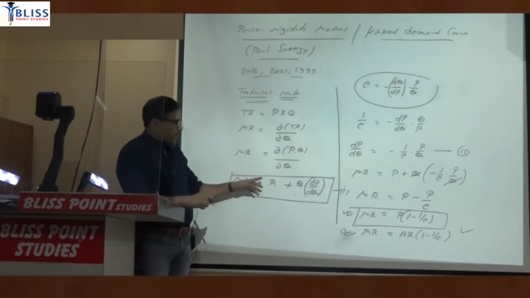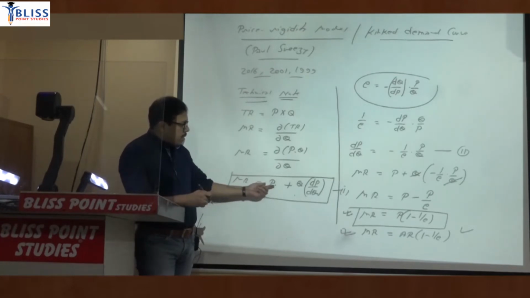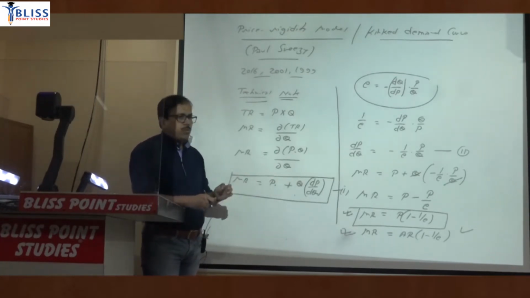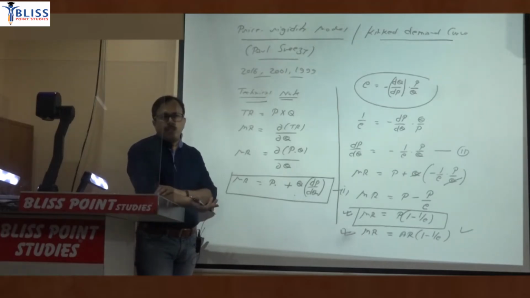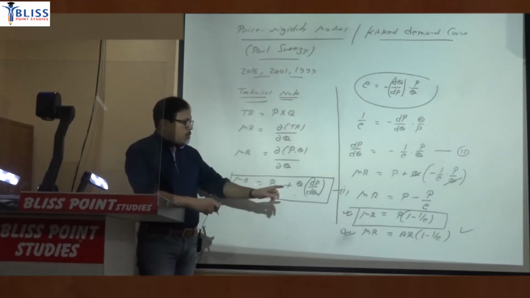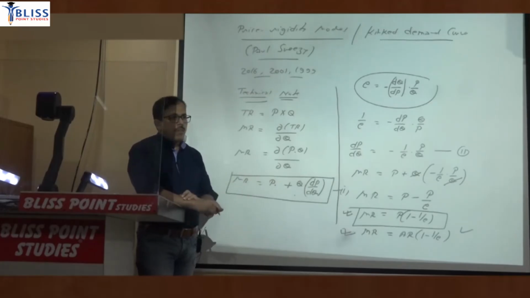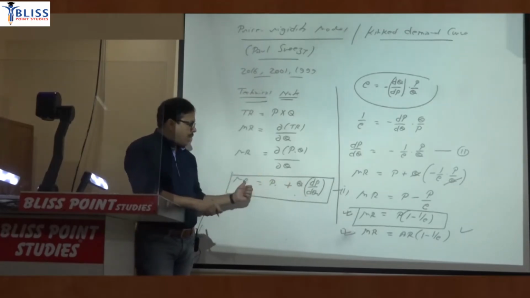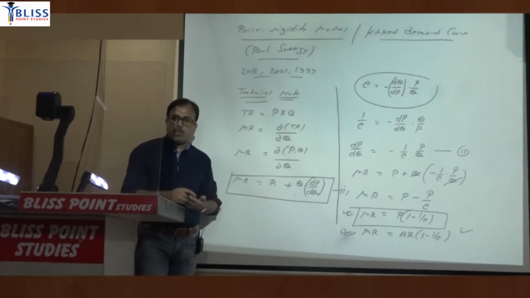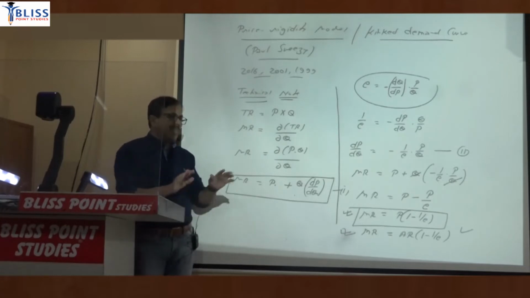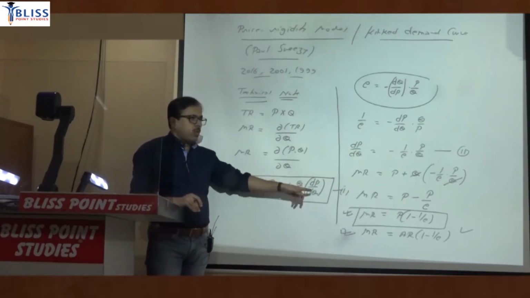अब आप ये बताओ, जस्ट यहाँ पे फोकस करना. यू हैव रिटन MR इज P प्लस Q इंटू dP बाई dQ. नाउ अंडर परफेक्ट कॉम्पिटिशन ईच फर्म एक्ट्स एज प्राइस टेकर. तो फर्म के लिए प्राइस कांस्टेंट है और कांस्टेंट टर्म का डिफरेंशिएशन 0 हो जाता है. So if dP by dQ is 0, then what is the relation between price and MR? They are equal. इसलिए तो horizontal line draw करते हैं. Under perfect competition, price is constant, so this term dP by dQ will be 0.